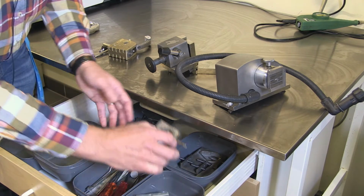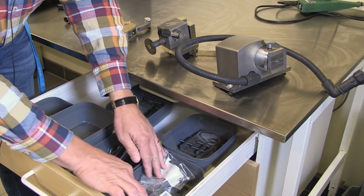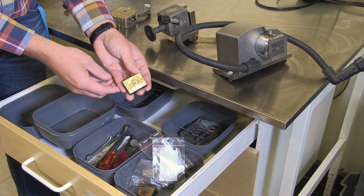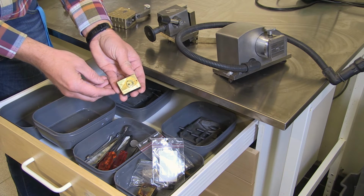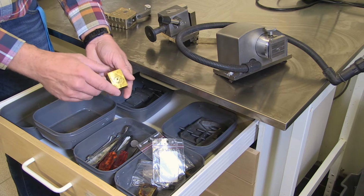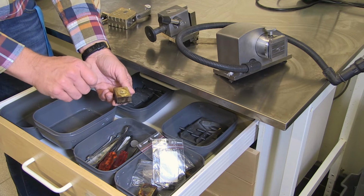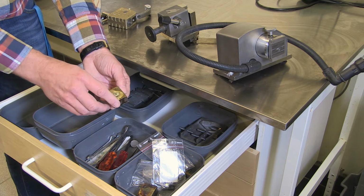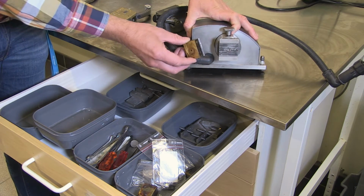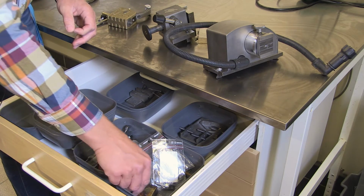We have even more here. And this one might come in handy if you have a rod or something that you would like to just cut a small slice from. In that case, you can use a special wax on this one. You put it on a heat plate, put wax on it, and then put the sample on, and then cool it down, and it will work perfectly. And it goes together with this one, the precision tool there. But I will show you an example later on.